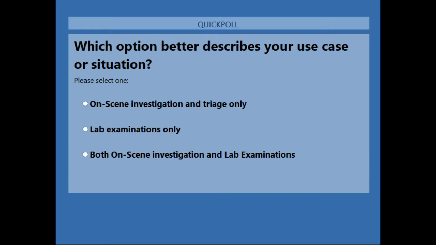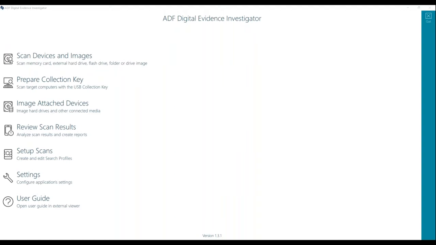We're looking at about 60% get to do both. 21% are only in the lab, and another 13% or so are triage only. So good. We're going to be able to put this to good use wherever you're using the tool. Like I said, the tool could be used out in the field, make those decisions out on scene. You're doing a search warrant, you're doing something like that. We are triage on steroids.